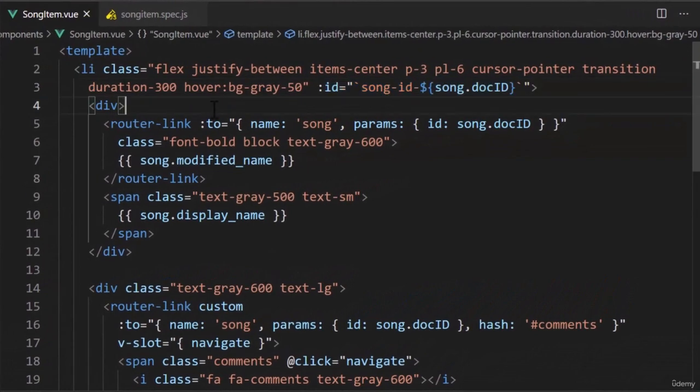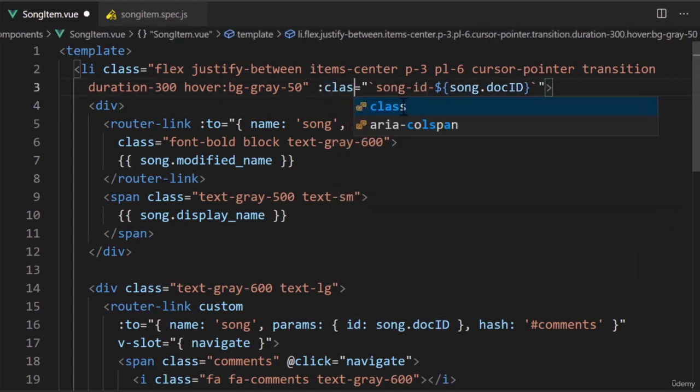Another thing I want to point out is how to handle the class attribute. Vue's testing library comes with a function for retrieving values from the class attribute. Let's refactor the test to check for a dynamic class. In the template, we'll need to update the attribute in the component. We'll change the attribute from ID to class.